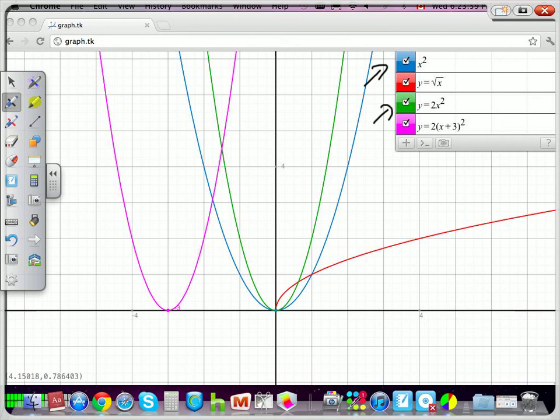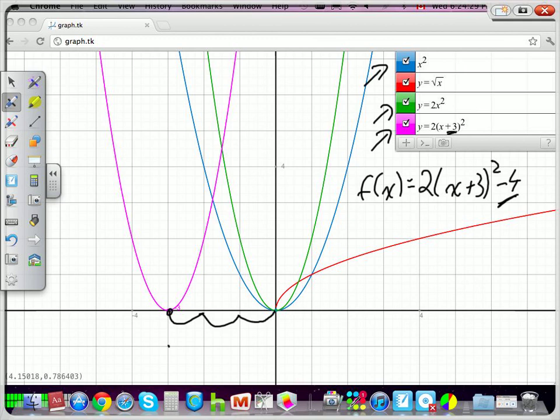If you look again, I'm only doing these one at a time. We're eventually going to see the final guy altogether. So we started with the blue guy, he's the original. Then we went to the green guy, he's been stretched vertically. Then this purplish color, because it was positive 3, the green parabola was shifted to the left 3 in every single point. So it's still the same shape, hasn't been stretched at all. It's just been moved to the left. And finally, we said that the actual function is x plus 3 squared minus 4.